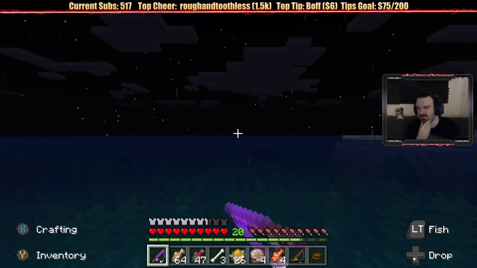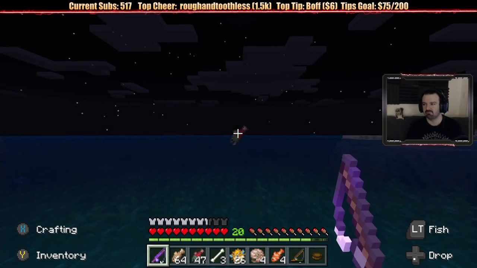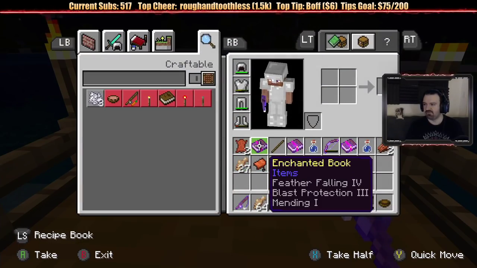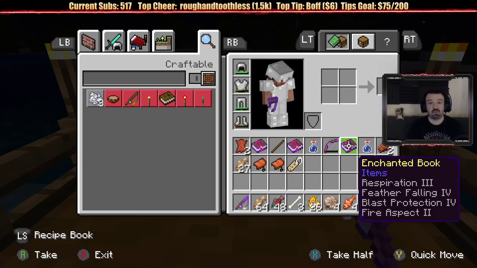It was a name tag? Okay. Oh, fuck. All right, one last one. All right, let's see what I got. Feather Falling 4, Blast Protection 3, and Mending 1. Aqua Affinity 1, Respiration 3, Feather Falling 4, Blast Protection 4, Fire Aspect 2.